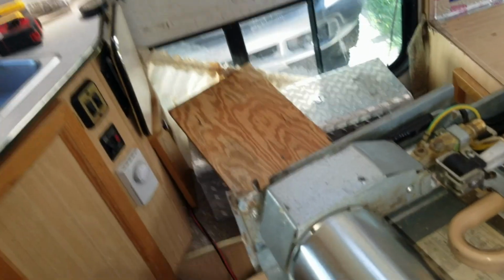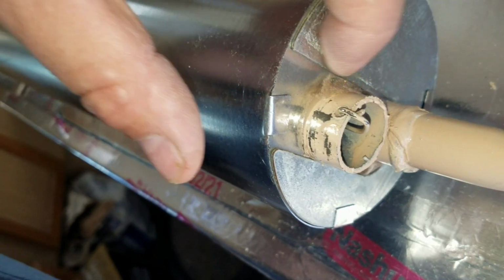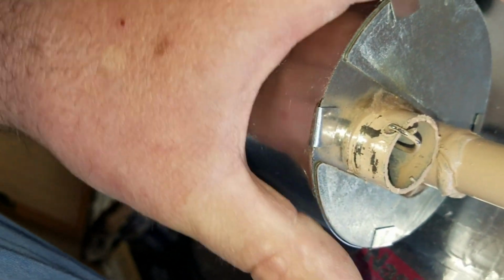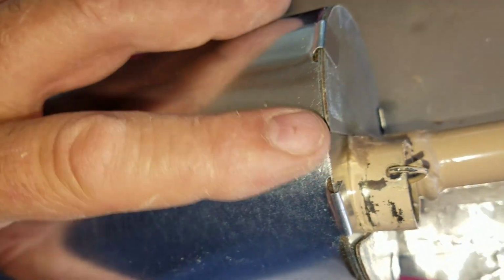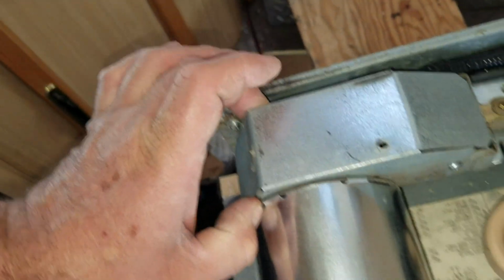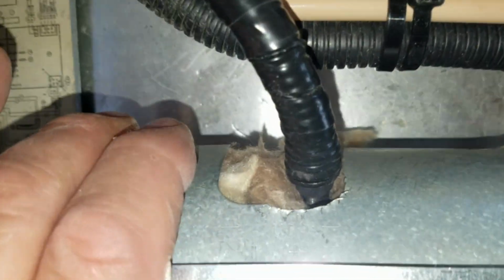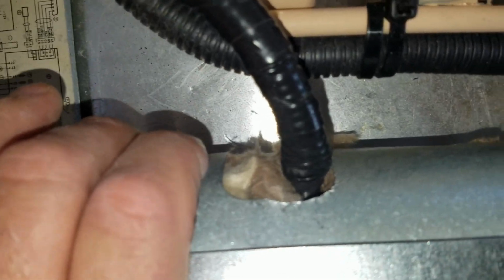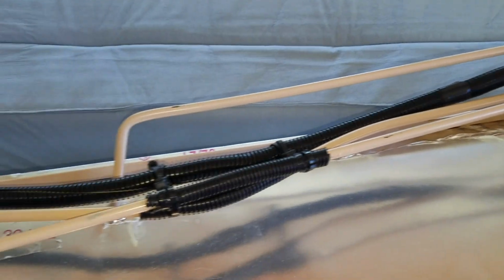Okay, so now we have the chimney here placed all the way down flat on top of this. It wanted to be up here higher, and so one of the things that happened here is this was not aligned with the hole here, this slot. So I aligned it and then I was able to slide the pipe down over the valve. Here's the baffle here, but I was able to slide the pipe down on that, and then we were able to get it to sit tight on top of the burner box down here. And then also we had to do this adaptation here for the 120 volt electric heating element.